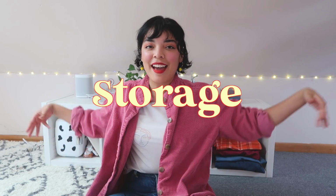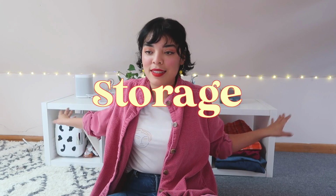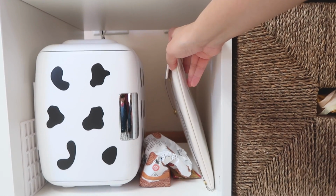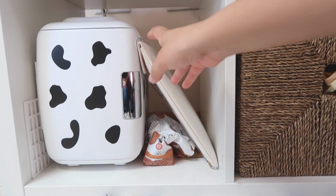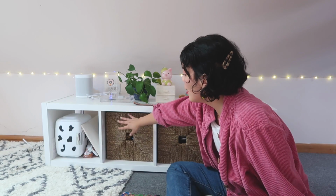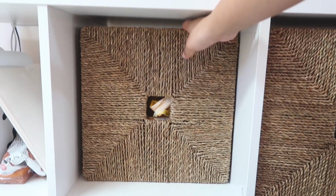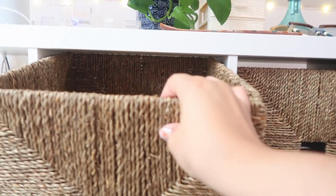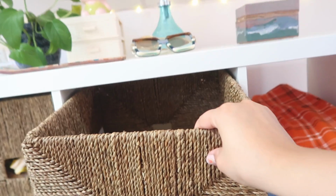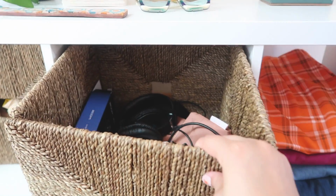Right next to the desk, I have this storage space. This is actually a Calyx from IKEA, so you might be familiar with it already. I have this little mini fridge where I have some of my skincare stuff and some cookies because we are on the 3rd floor, so we're kind of far from the kitchen. Then I also have my laptop case, some little cubbies where I like to place my arts and crafts, my polymer clay. And then in this cubby, I have all of our tech stuff, Roger's film camera, chargers.